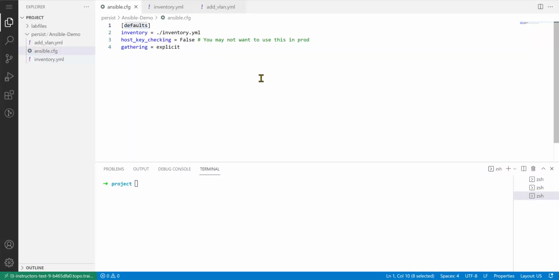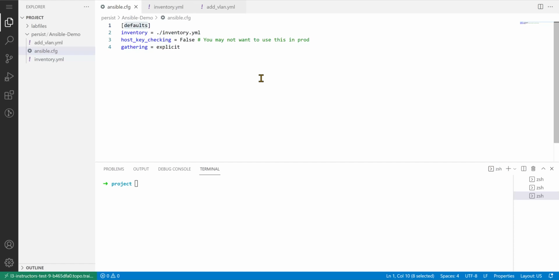So we're going to do a quick demonstration of Ansible. Now, Ansible is one of the most, in fact, it's the most popular open source multi-vendor network automation platform. It works with Arista, it works with Juniper, works with F5, works with a lot of the different vendors out there, and it's probably one of the most important skills to learn today if you're going to be doing automation in the networking world.